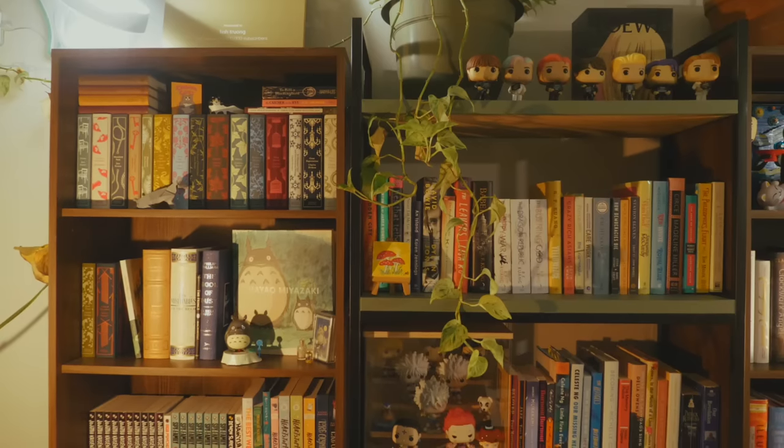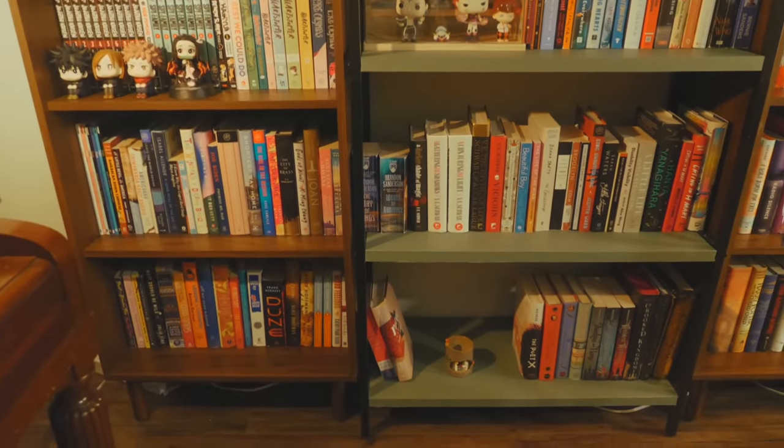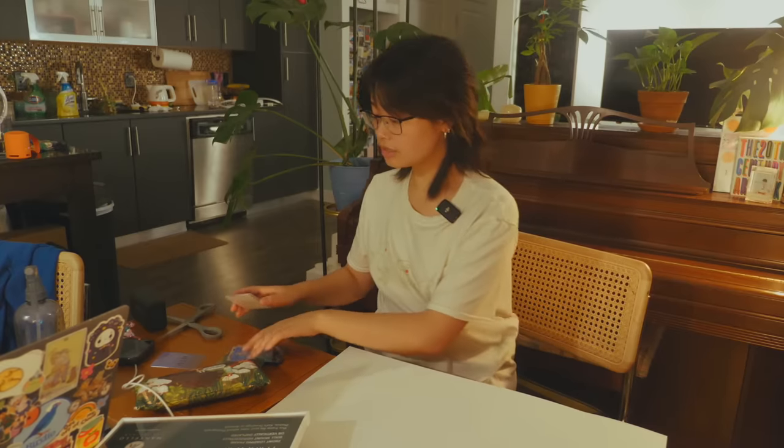I just finished rearranging the bookshelf. I buy a lot of adult fiction and non-fiction now, so every time I add to my bookshelves I have to shuffle everything over since my adult section is all the way on the left. I left some extra space between young adult and adult books so it's easier to insert and alphabetize as necessary. I also rearranged the knickknacks — it looks a lot more purposeful and thoughtful now. I decided to put the Love Yourself Her photocards somewhere else, which you'll see later.